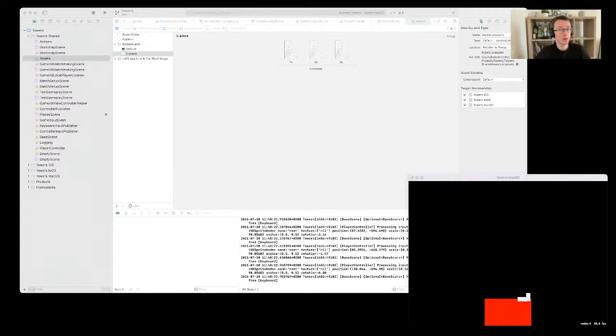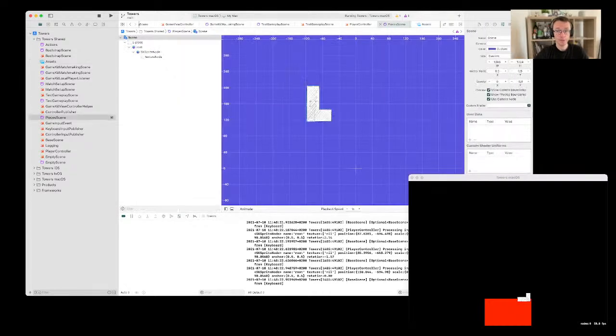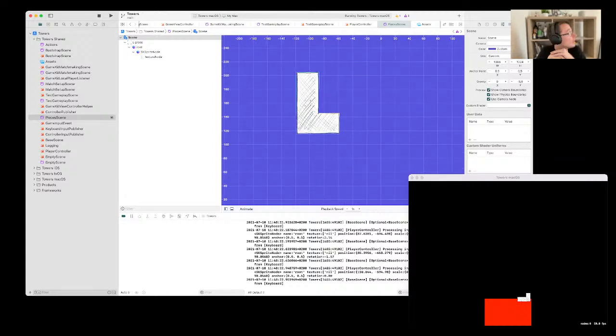So I have not prepared the texture well. It would be easier to reason about it if the texture was already in more exact sizes, maybe, but it's fine. Is it fine?